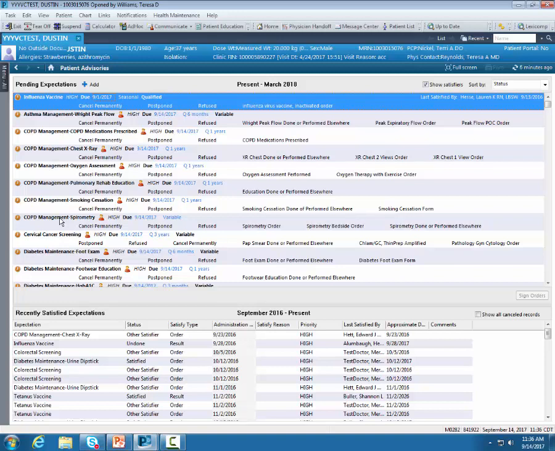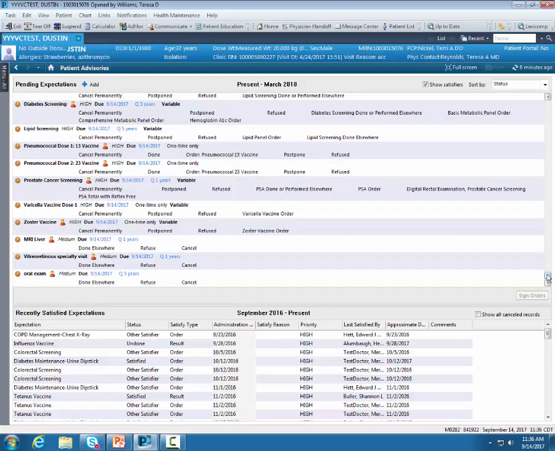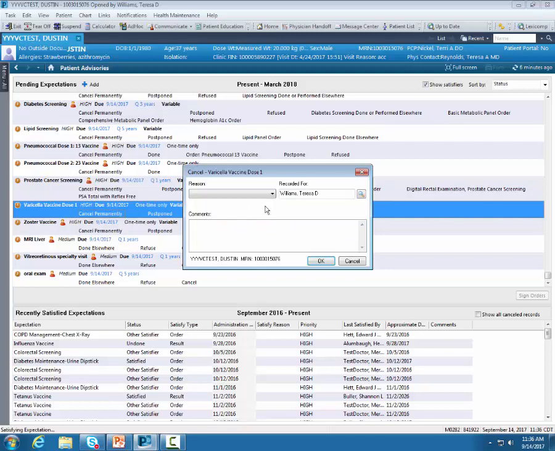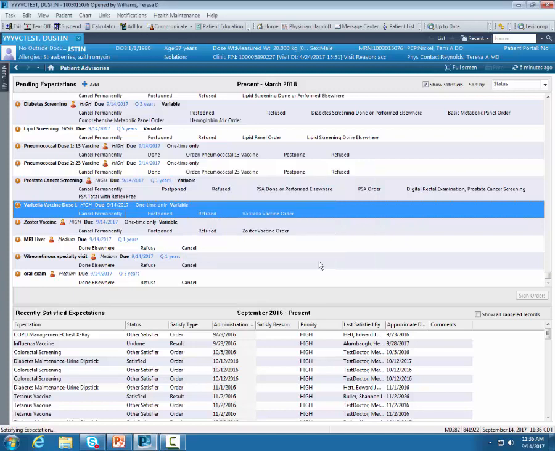But if there's something on there that does not belong to that patient, and sometimes we'll see, well, this is a good example of varicella. So this is a 37-year-old patient, and you say that patient had chickenpox when they were a child. Why is it showing varicella? Well, the system doesn't have any way to know. If we've not documented that they had chickenpox, the system doesn't have any way to know. But there's a one-time, all you have to do, and it can be the provider, it can be clinical staff, is click on cancel permanently. Give a reason. We'll say that they already had the disease. You can put a comment note, but you don't have to, and okay, and it's going to take that off of the screen for that patient.